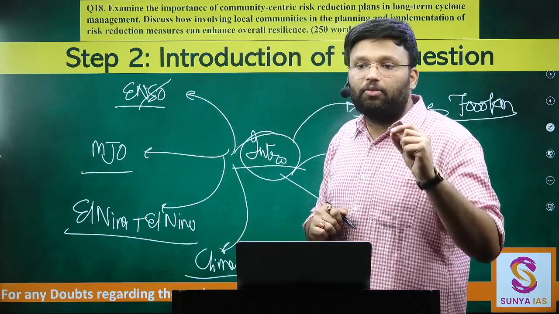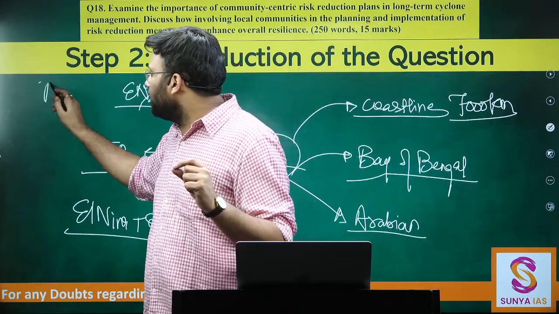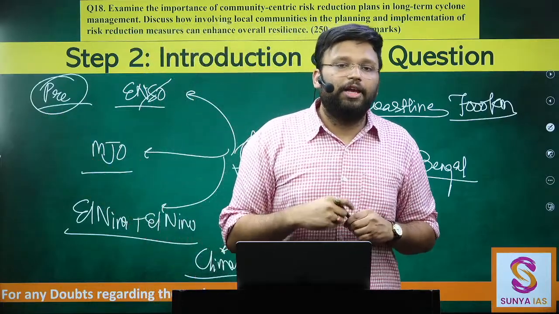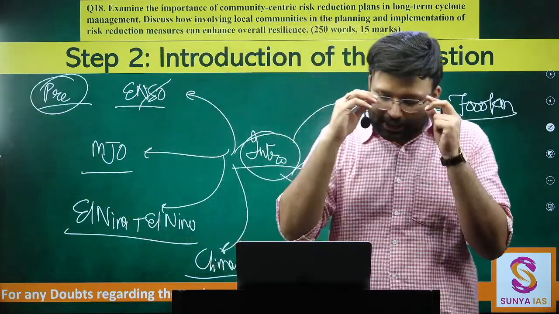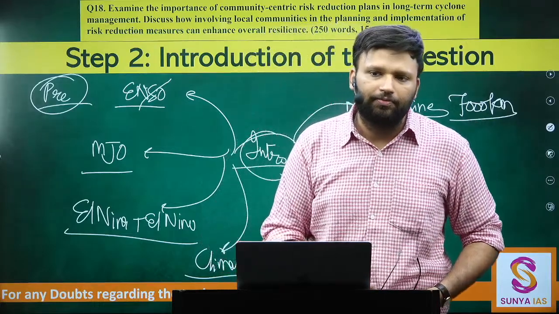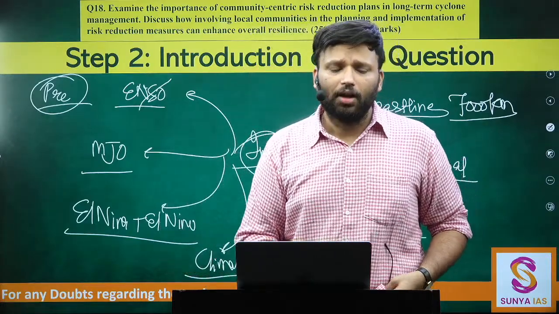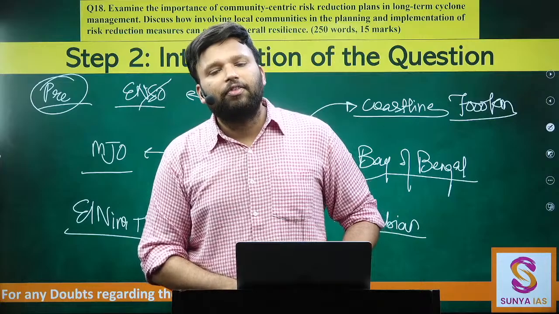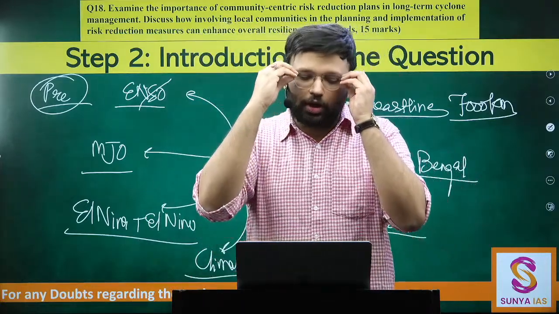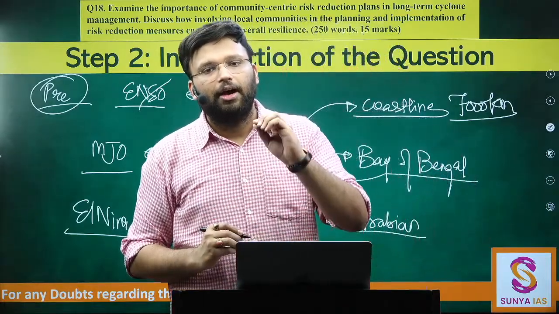And what is the smart thing to do? While we are constantly reading different kinds of current affairs for prelims, we keep reading about different cyclones that are happening. I am sure you must have heard about cyclone Amphan, right? You must have heard about cyclone Nisarga. What you have to do is that for every disaster, you have to keep in mind some 2 or 3 cyclones which happened in India, right?